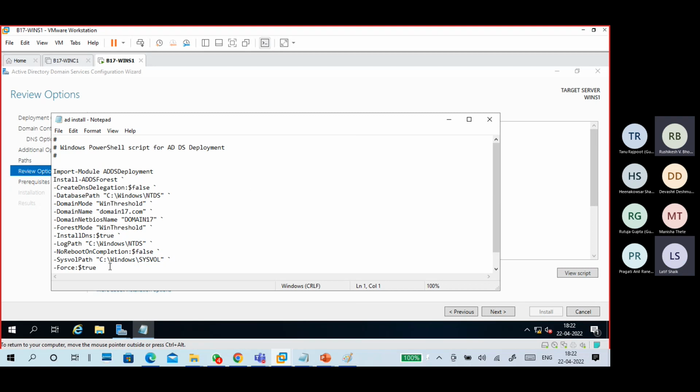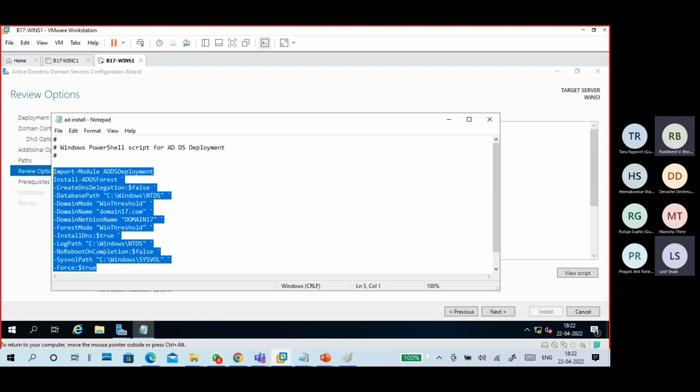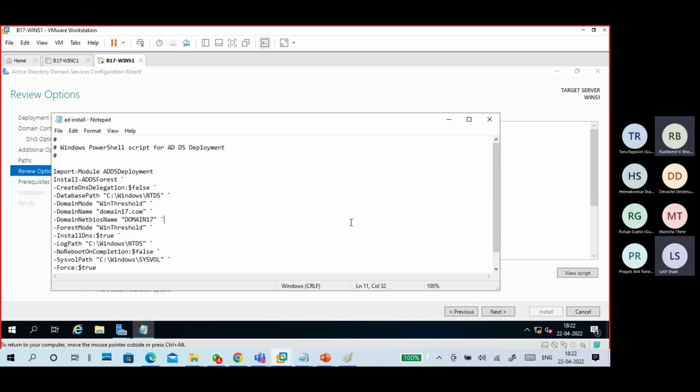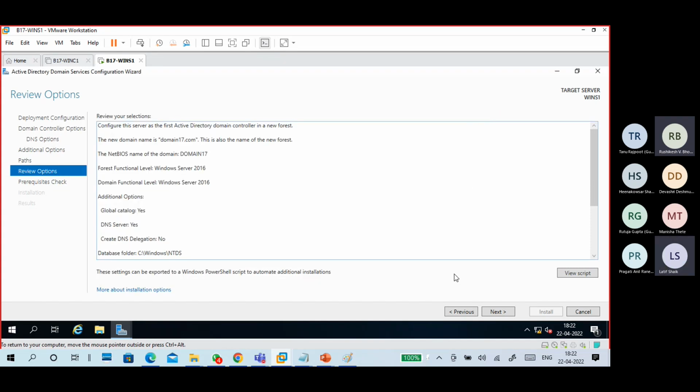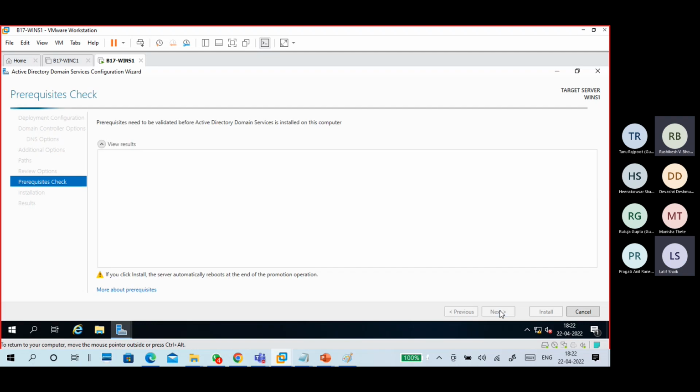This is PowerShell related. You can also install with PowerShell using this script, but anyway, we are not doing that. Simply next. It's checking for prerequisites. The important thing is that after you rename the computer, it must be restarted.